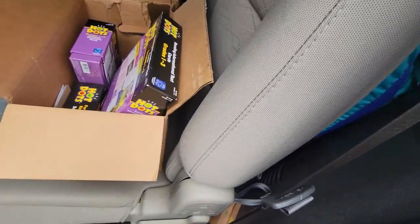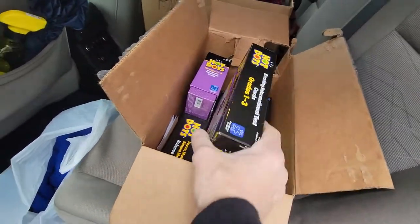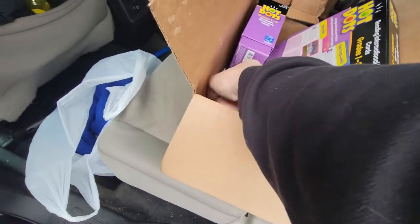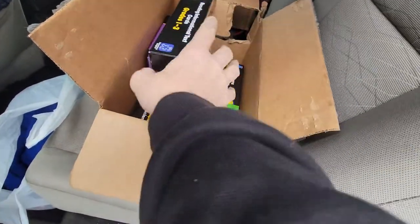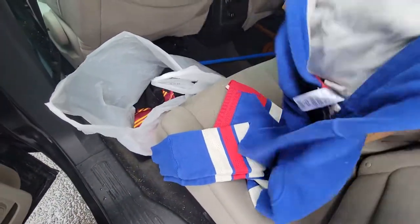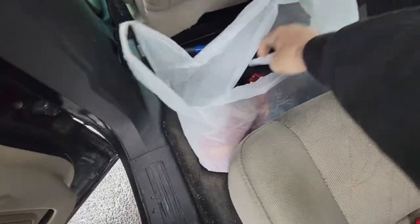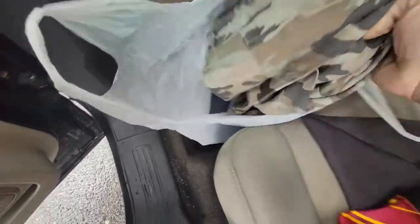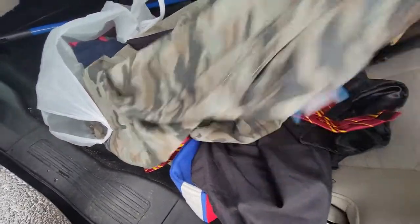I was gonna pick up a motorcycle helmet in there too, but the condition wasn't great — I think it was a Shea helmet, vintage 90s, with a deck of cards on it, really cool. I picked up these Hot Dots — one pen is in the box, 47-piece set, kind of a homeschool type deal. Then we went through this bag. Everything was a dollar: a New York Rangers CCM official hockey jersey, a Harry Potter cloak and tie — not in the best condition — and these Old Navy women's pants, large, brand new with tags.